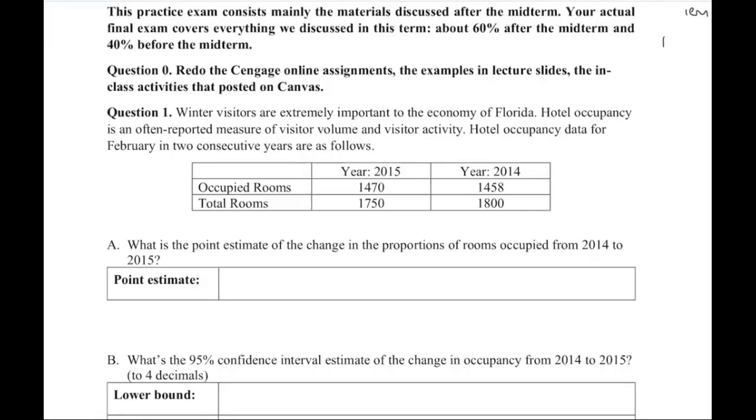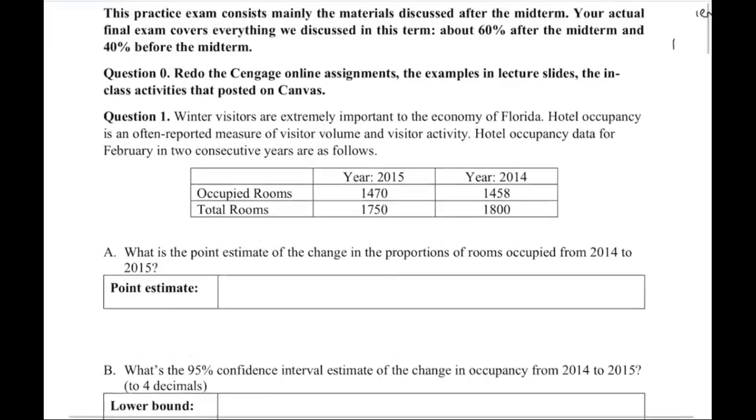Let's quickly go over the question. At least we are able to pinpoint which type of question it is and what kind of data it is. It's going to help you save a lot of time, because it has been a while since we went over this type of problem. We were talking about ANOVA, chi-square, and those kinds of things. But question 1 is something that we did a while ago. Let's take a look.